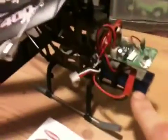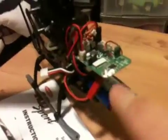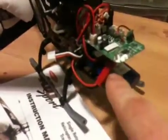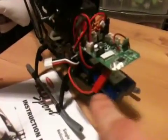You also find that the battery will be stuck in with a bit of double-sided tape at the bottom of the battery in there. All it is, 2 screws, whip them out. Be careful, don't grab hold of it and twist it. You're just going to break something. It is stuck in there with double-sided tape. So don't go twisting it up to the board or bending it.